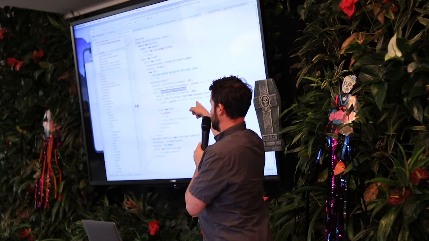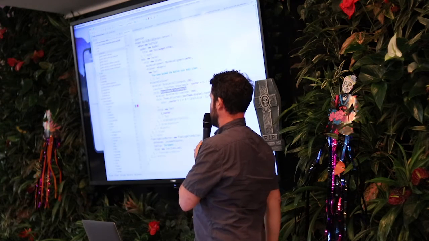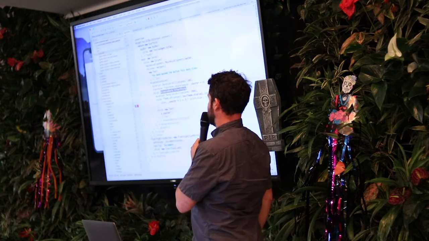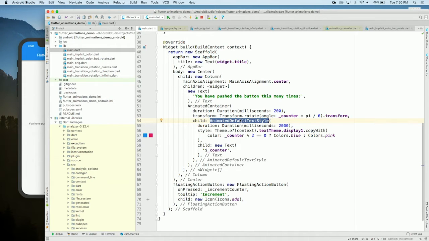So you can see the transform that is added in there is basically telling the animation to rotate by 1/12 of the circle. So the angle is in radians, which is 2 pi. So by dividing by 6, that's 2 pi divided by 12. So it's 12 clicks that is going to do a full rotation around with the number. So let's see what that looks like.